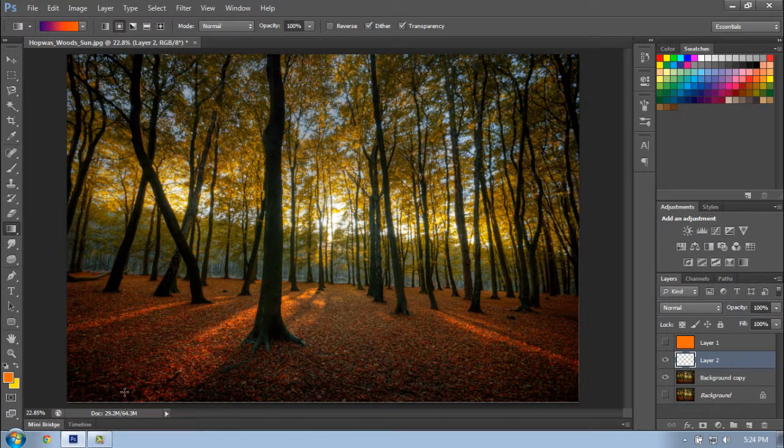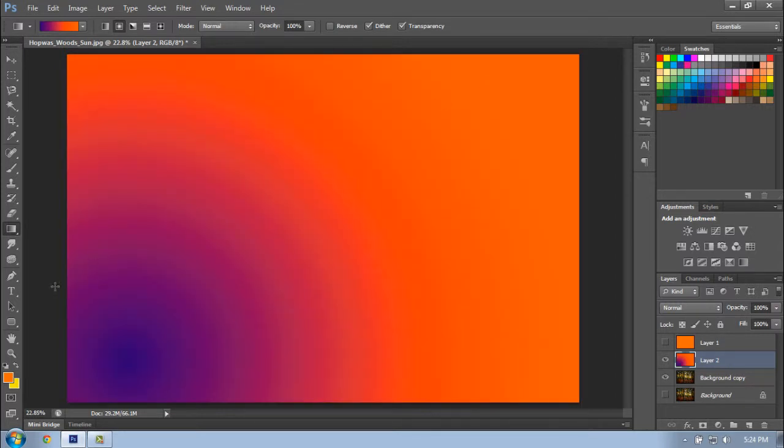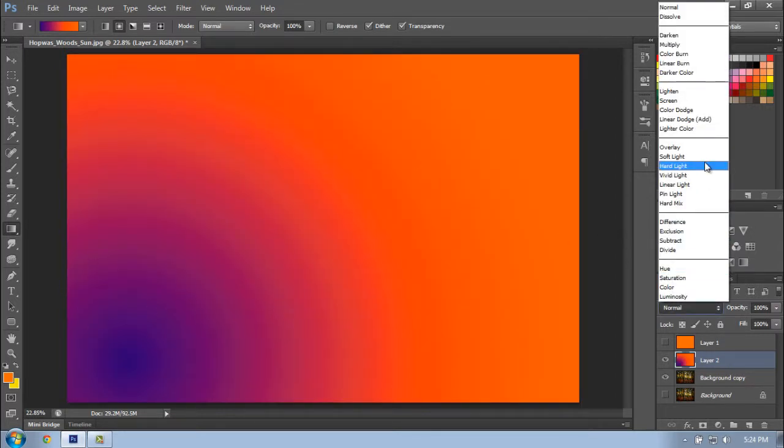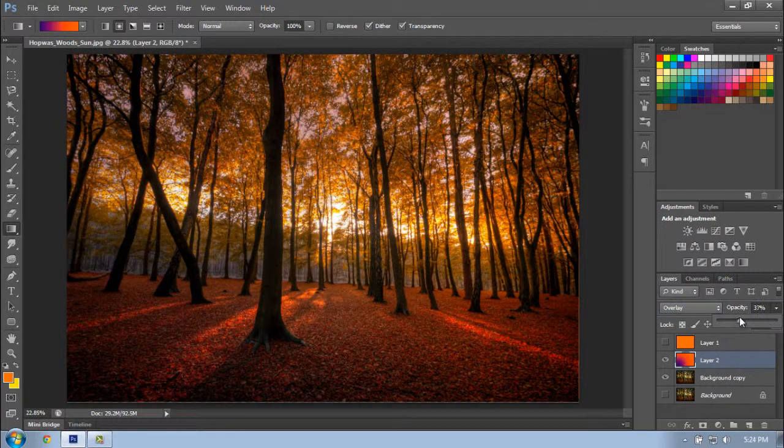Right now I have the spotlight type of gradient selected. The farther you go, the more exaggerated it will be. So I barely went anywhere. If you click and drag really far, you'll see it makes it more exaggerated. If you set this to overlay, for example, you can see obviously there's a difference.